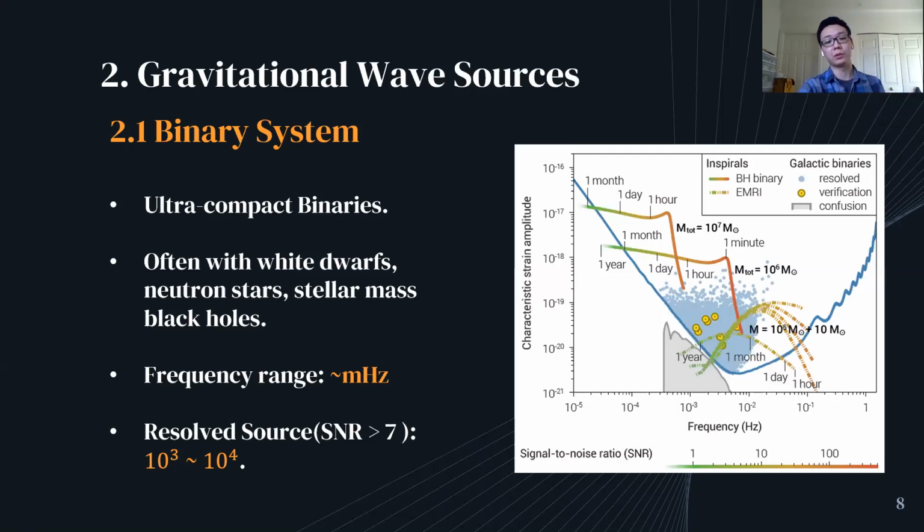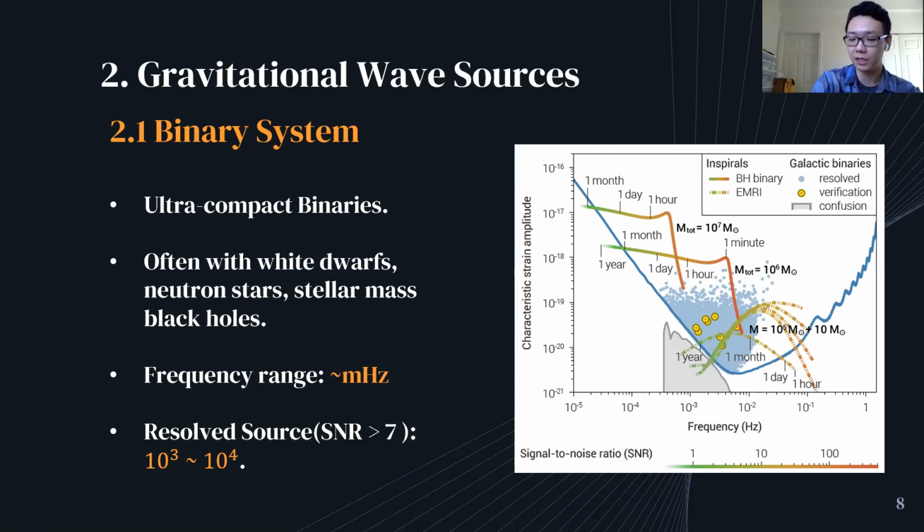Before getting into the details of the confusion foreground, we take a step back and start at gravitational wave sources. Of course, the LISA frequency band covers the richest part of the gravitational wave spectrum. In particular, we will be focusing on a certain type of source, the binary system. It is rare for a stellar mass object in the universe to be companionless. Theory suggests that about half of the binaries form sufficiently small orbits to interact and evolve into compact systems, the shortest period of which is known as the ultra-compact binaries, often with white dwarfs, neutron stars, and stellar mass black holes. And they are important sources of gravitational waves in the millihertz frequency band.